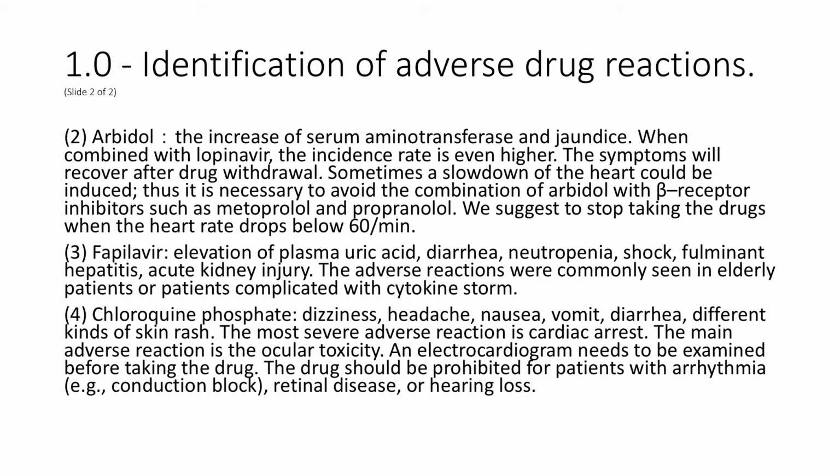4, chloroquine phosphate. Dizziness, headaches, nausea, vomiting, diarrhea, different kinds of skin rash. The most severe adverse reaction is cardiac arrest. The main adverse reaction is the ocular toxicity. An ECG needs to be examined before taking the drug. The drug should be prohibited for patients with arrhythmia, e.g. conduction block, retinal disease or hearing loss.